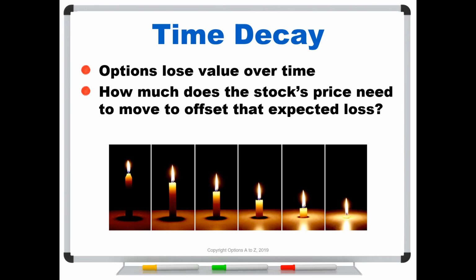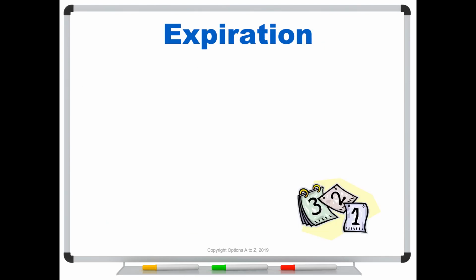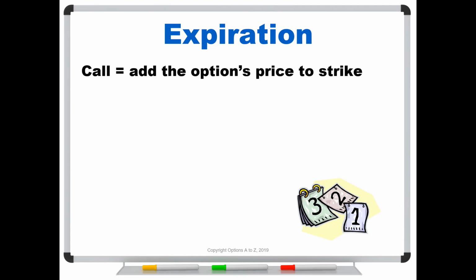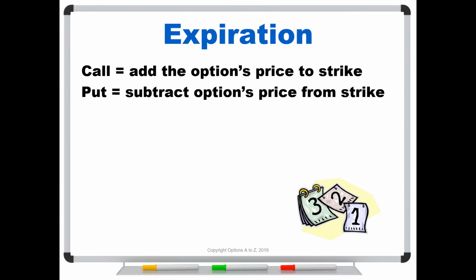Well, again, it depends on when you're trying to measure it. At expiration, the answer is very easy. It's what we call the option's break-even price. So for a call option, you simply add the option's price to the strike, and for a put option, you will subtract the option's price from the strike. So for example, if you have a $50 call trading for $3, you just add 50 and 3, and that gives you a stock price of 53 at expiration. And if that stock has moved to 53 exactly at expiration, you will just break even.